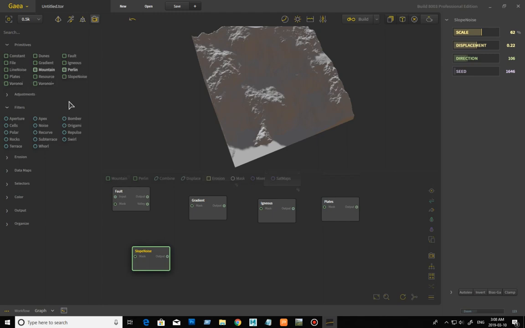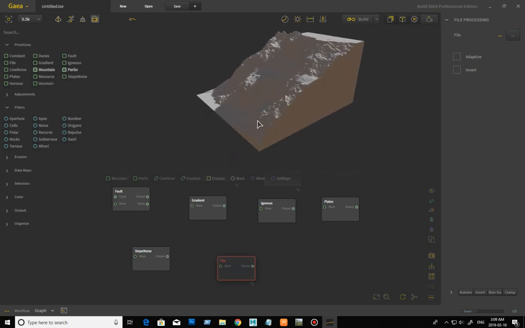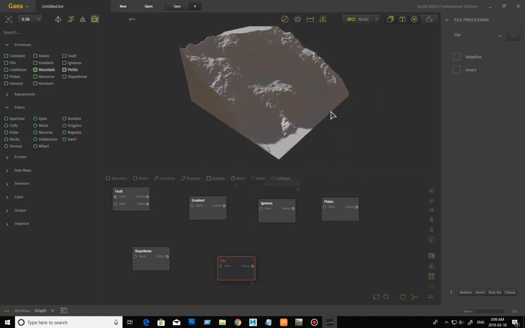So the only things left to see would be your file node, which allows you to simply go ahead and load any height map information from any resource, be it taking from DEM files, digital elevation model files, or height maps generated in World Machine or other overall software, Substance Designer, etc. So you can work with any kind of height maps that are there.